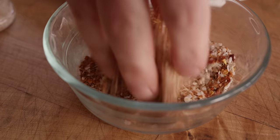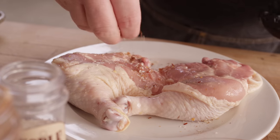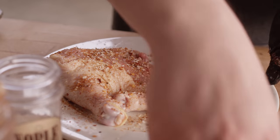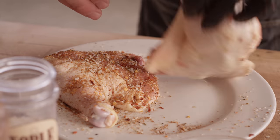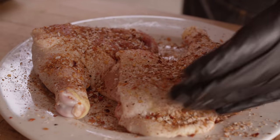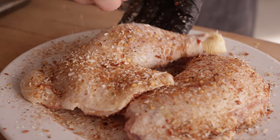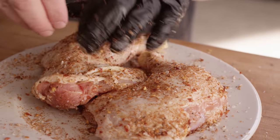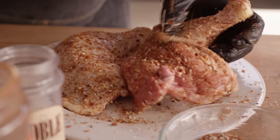And a little more than a teaspoon of cumin. Give that a good mix, and then we're just gonna generously season the outside of the chicken. We want that Carne Asada not necessarily for a Carne Asada flavor profile so much as just the heat in there, and I like the red that comes off of the chili powders. We'll always need a little bit of salt, and I like what the cumin adds — just an extra level of depth. You could actually pull the skin back and season the meat underneath, but we're gonna be using all of the skin as well as all of the meat in the fried rice, so I'm just going to be seasoning the skin today.